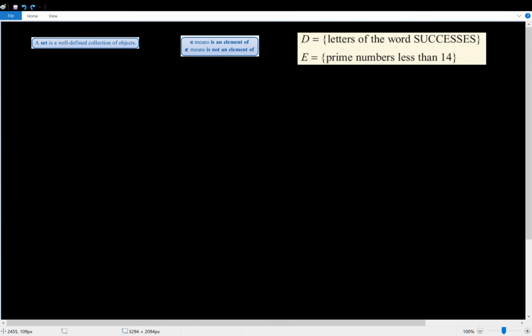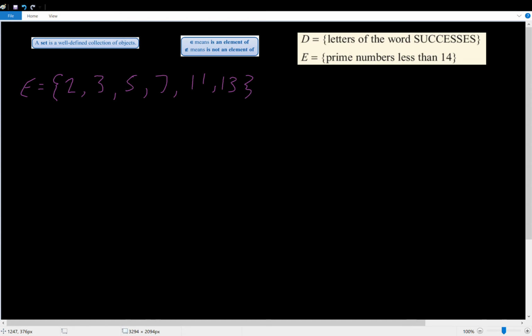So the way that we would represent these sets when we write them out, we'll take E for example here, as you would say E is equal to, and then these are going to be bound by those curly brackets or braces, alright? So you draw them out like that, and then every term that goes in the set is known as an element, and all the elements within the set when we're listing them are separated out by commas. So our prime numbers less than 14 are going to be 2, 3, 5, 7, 11, and 13. And then we close it off with curly brackets at the end. And that's how that works out.